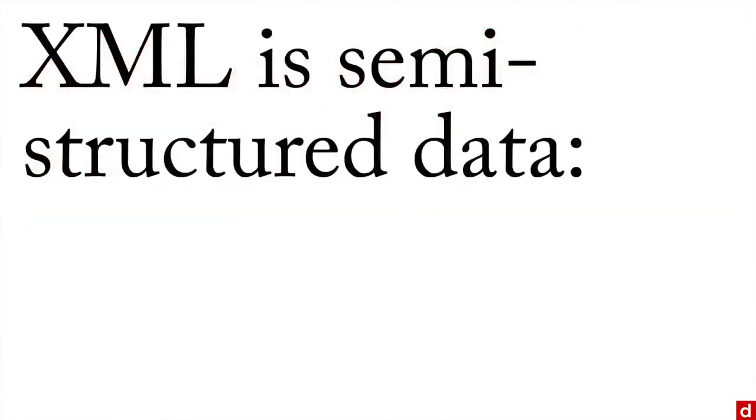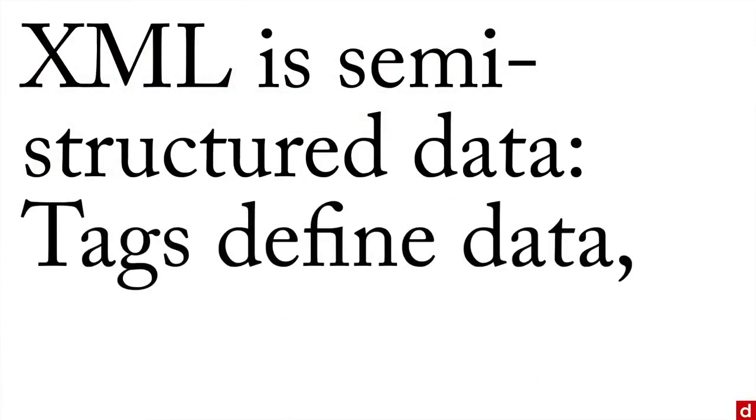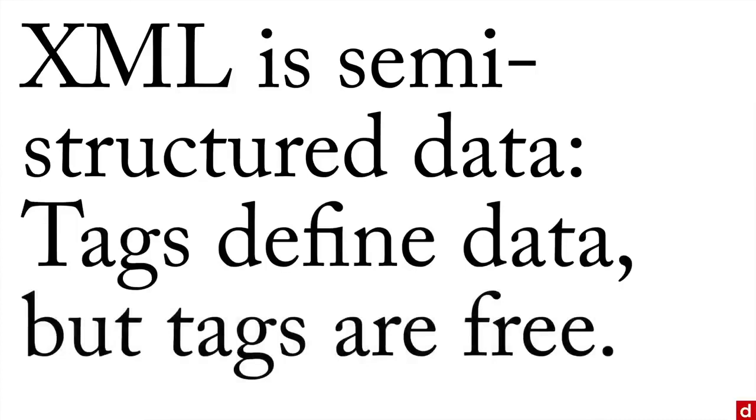What that means is that tags define data so a computer knows what a particular piece of information is. But unlike HTML, the tags are free to be defined any way you want. And so you have this enormous flexibility in there, but you're still able to specify it so the computer can read it. Now, there's a couple of places where you're going to see XML files.